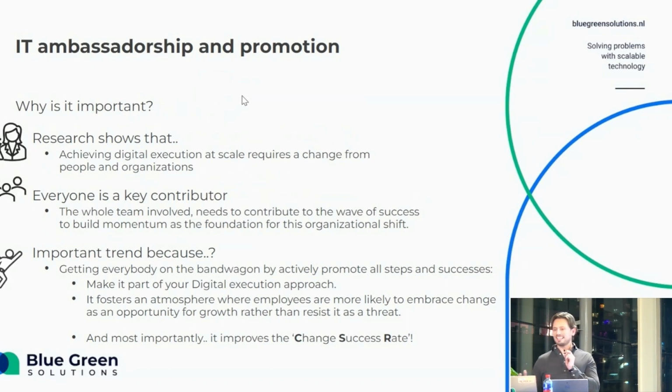So is this an important trend, and why? Well, by getting everybody on the bandwagon and actively promoting all of those steps, you make them part of the digital execution approach. It fosters an atmosphere where employees are more likely to follow and embrace the change than resist it, and they see it as an opportunity to grow rather than a threat.